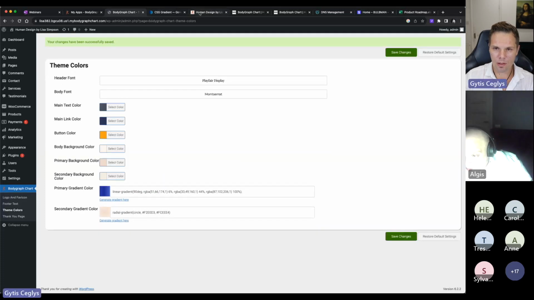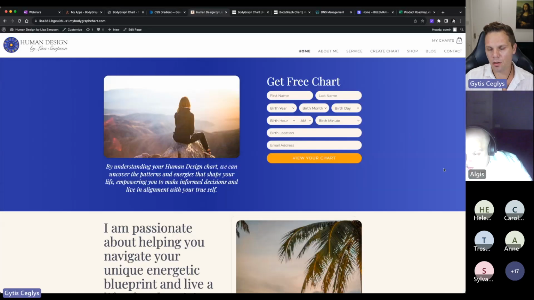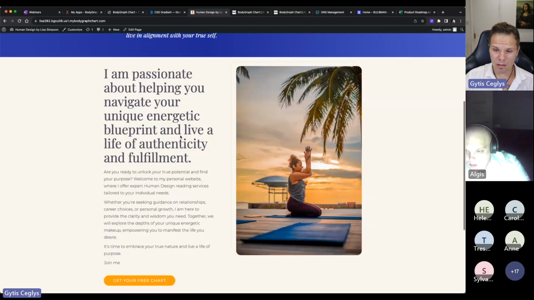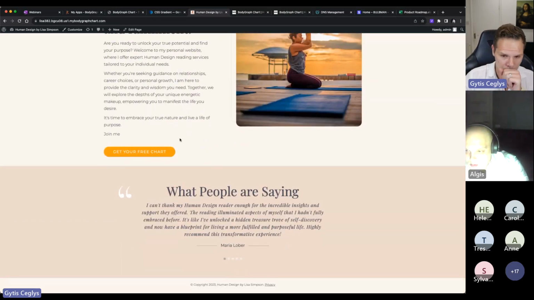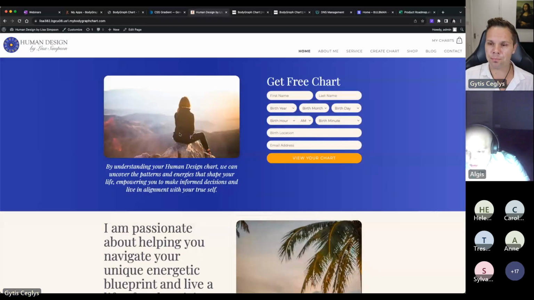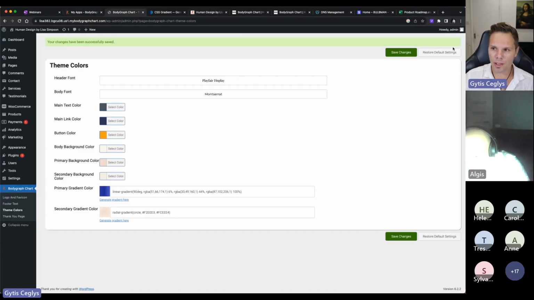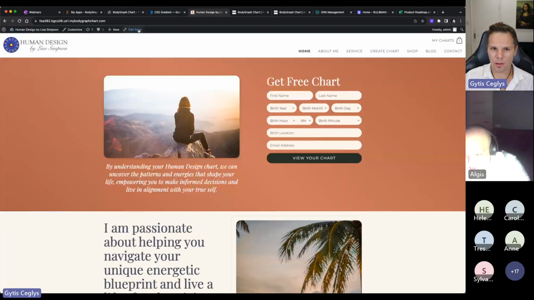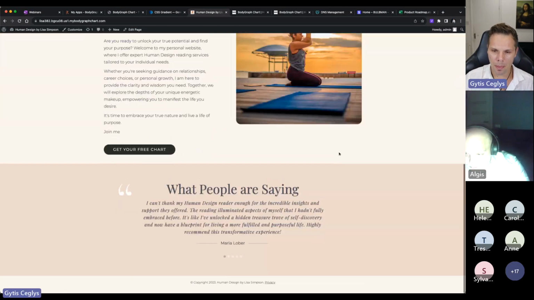Just very quick to show you. You can change the colors completely, and I'm going to go page by page to show you how you can manage the content. Let's say if you don't like how it looks, you can always restore by default and just click save. So I'm going to use the default for now, just colors for the demo purpose.